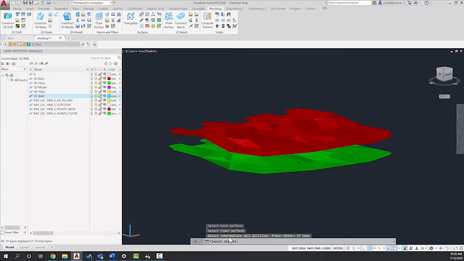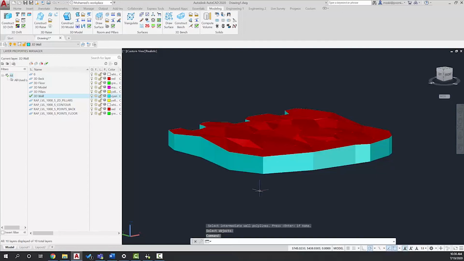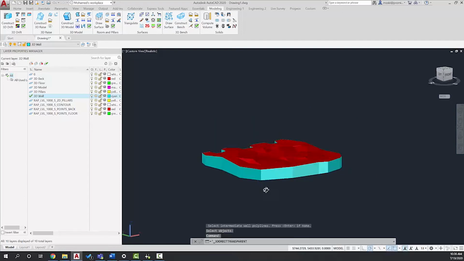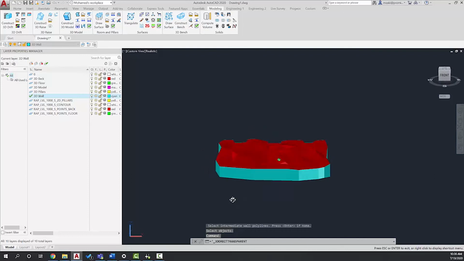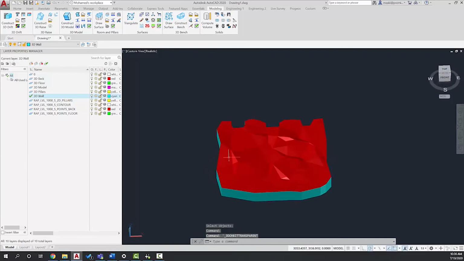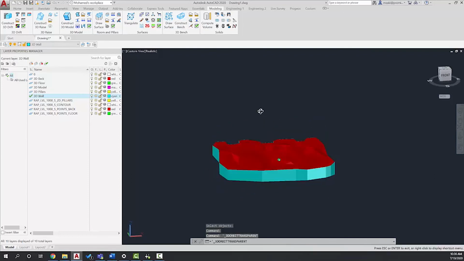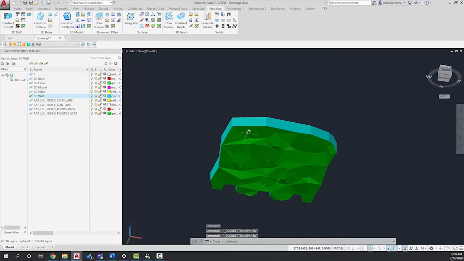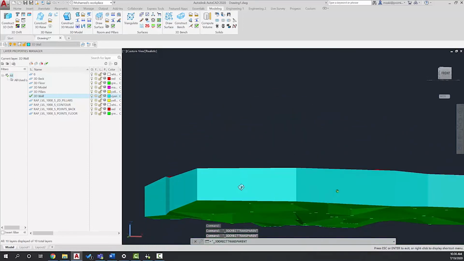Now the program will ask you to select any intermediate polylines, and these will be any polyline contours between the surface and the floor that define the shape of the wall. In this case, we will just skip this step by hitting enter, and this will create a straight wall. Now, as you can see here, we have the 3D back, the 3D floor, and the 3D wall.